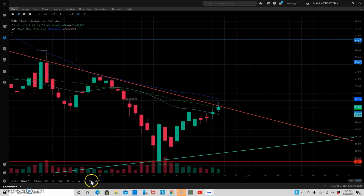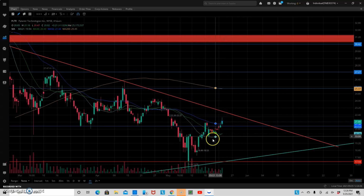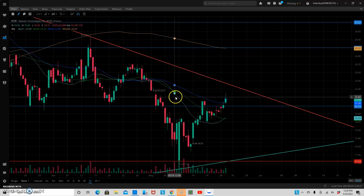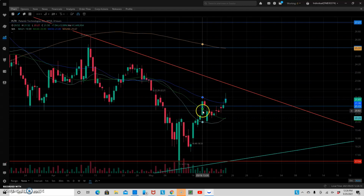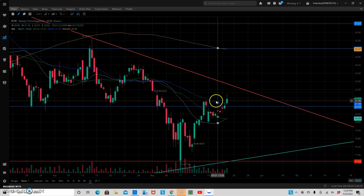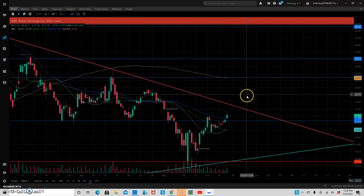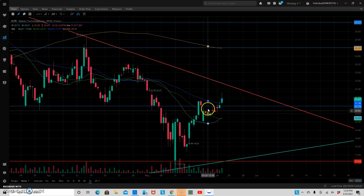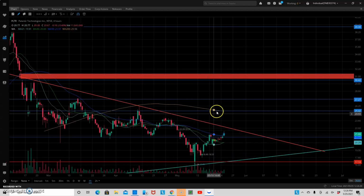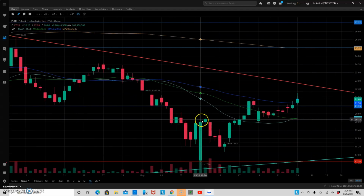I'm going to switch over to our 4-hour chart. All we want to see is slow and steady growth, and it looks like we're getting that on our 4-hour chart. You could see we're trading above our 21-day moving average. We broke out above our 30-day moving average here in the green, and right now we are also currently above our 50-day moving average on the 4-hour chart. So that is a very bullish sign also, that we were able to break through all these moving averages on the 4-hour chart, and hopefully we could make a move back up towards our 200-day moving average and get above there on the 4-hour chart.